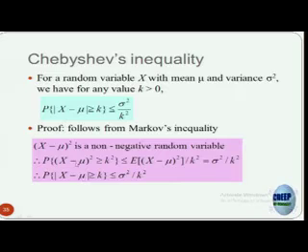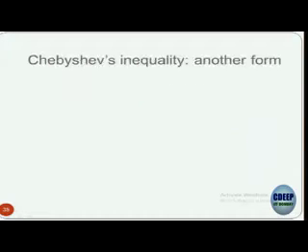So it satisfies the sufficient condition for Markov's inequality. And then we have the probability that (x minus mu) squared is greater than or equal to k squared is less than or equal to the expectation of (x minus mu) squared divided by k squared, and this is nothing but sigma squared by k squared. I can just replace this event by the equivalent event that the absolute value of x minus mu is greater than or equal to k. And of course, the bound on the probability remains unchanged. So this is the proof of Chebyshev's inequality.